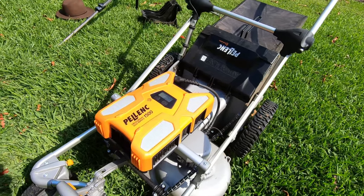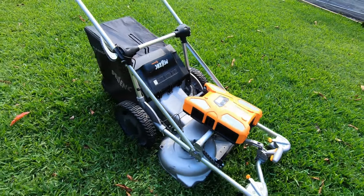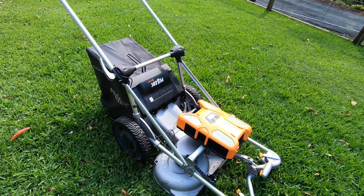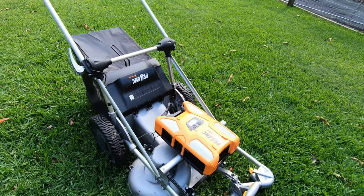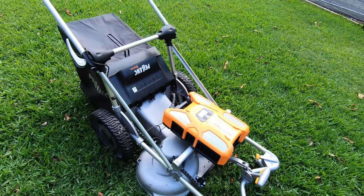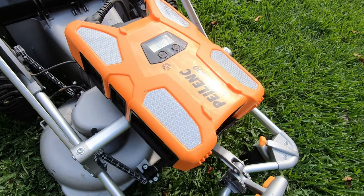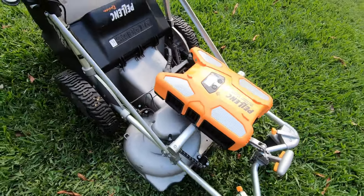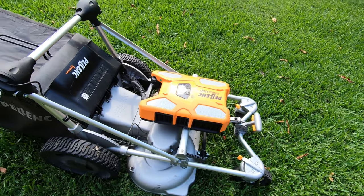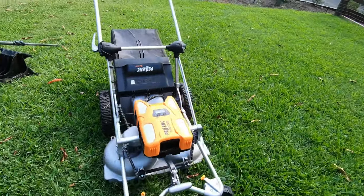The price for this mower is $2,500 Australian dollars plus GST. You'll also need one of the two available larger batteries — either the ULB1200, which is a 1,221 watt-hour battery costing $1,760 plus GST, or the ULB1500 which I have here — a 1,527 watt-hour battery that will set you back $2,385 plus GST. You'll also need a charger which is around $250, bringing the total up to about $5,135 for this setup here plus GST — which is a considerable investment whichever way you look at it.